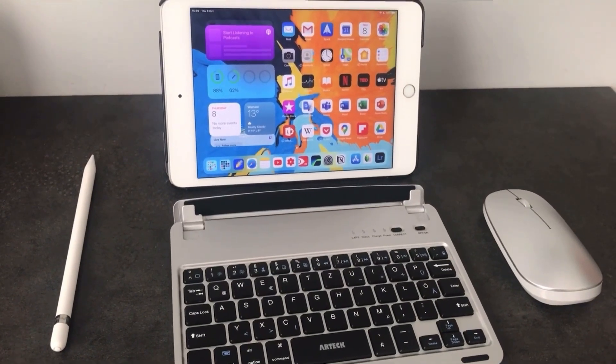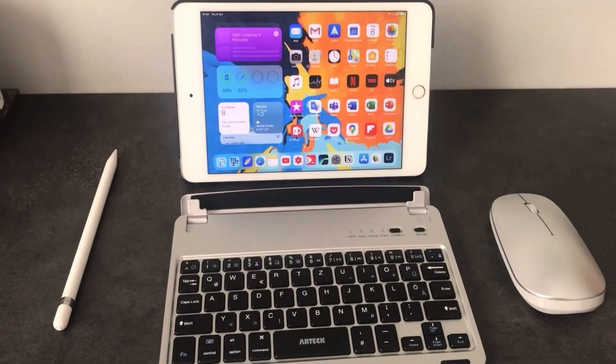If mini LED doesn't happen for the 11-inch, I'll be a little bit disappointed but I'll be okay with that — it won't stop me from buying it since the current displays are really beautiful. On my iPad mini 5 I was never wishing for better colors; things are pretty okay. Deeper blacks will be better for those who care, but the current LCD on the current Pro is pretty fine. The new iPad Pro is also rumored to bring 5G, as well as some other things we'll have to see at the Apple March event, probably on March 23rd.